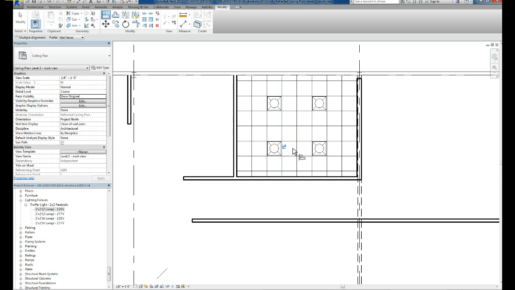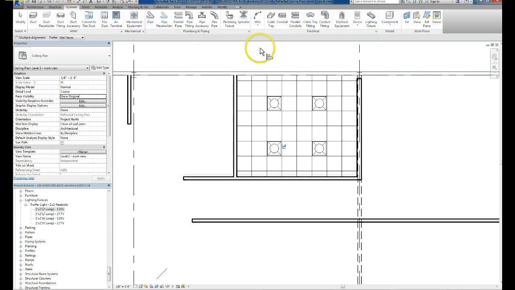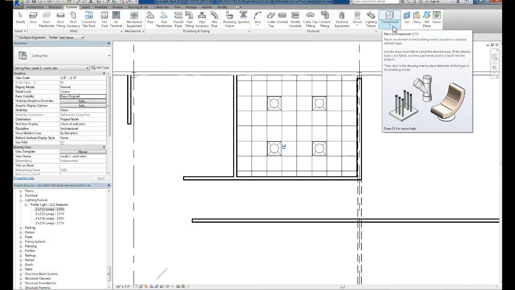I think I've done a fairly good job at explaining how to load the lighting fixtures. The other elements, the life safety stuff and systems, we will incorporate later. These, I should say, are also available from the Systems ribbon tab under Lighting Fixtures and various devices here. I've asked you guys to use the project browser to load them, but you should know that they're available here as well, provided that they're loaded into the model.